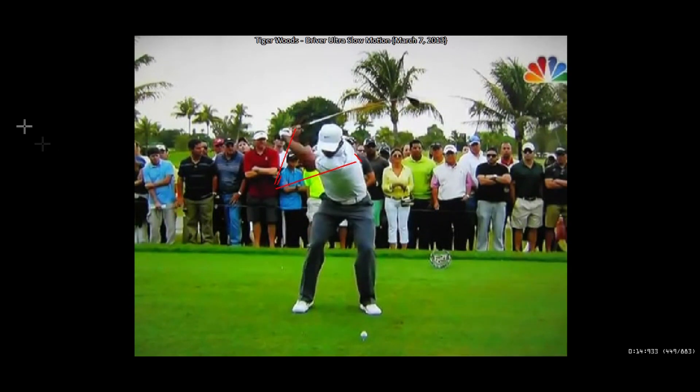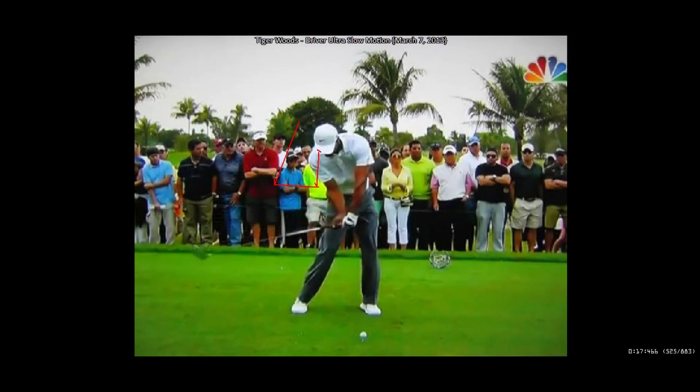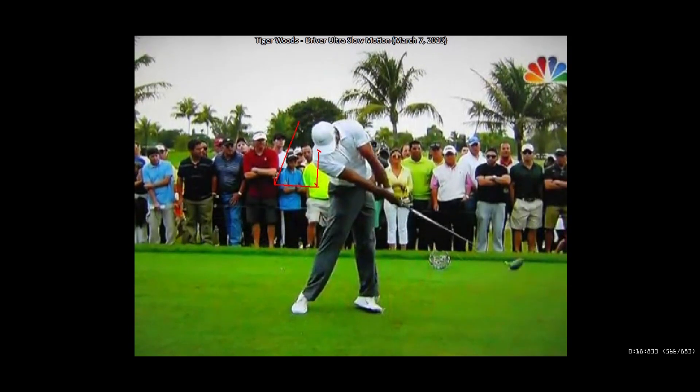Now let's take a look at the right arm and the triple pendulum. Pausing halfway down into the downswing — very similar to what we saw in that last video. Here's the first pendulum, here's the second pendulum in the elbow, third pendulum in the wrist. This is creating a lot of lag, a lot of potential speed. As he's coming through impact and just after impact it's completely straight — he's maximizing his power not with brute physical force, but by creating angular momentum using levers. The more levers you can create, the faster the potential speed, getting speed the easy way with the correct mechanics.